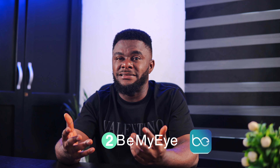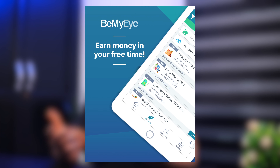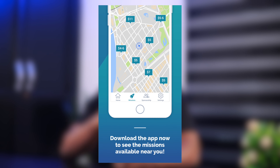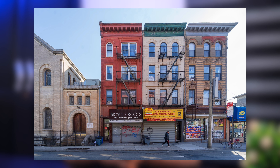The second app on my list is Be My Eyes. Be My Eyes is an app that lets you earn money by completing short missions in various stores near you. After you download the app and create a free account, the app will display all the available missions near you, and you can choose which mission to complete based on how much money it pays and how long it will take. Typically, missions requiring more specific skills pay more. These missions include store checks, answering a few questions, outdoor missions like taking pictures of billboards or storefronts, and some missions you can do at home. On average, you can expect to earn between $3 to $15.